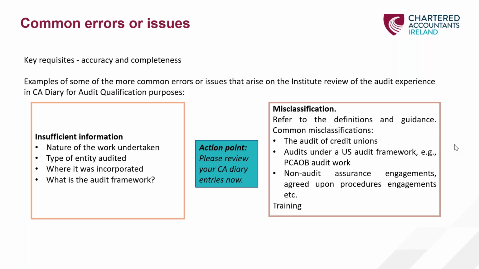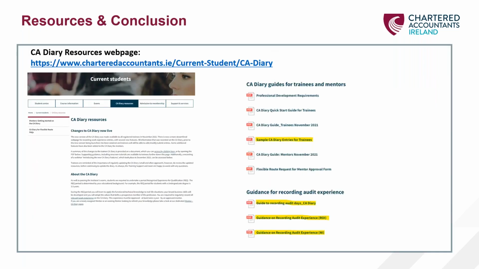As a key takeaway from this video then, please review your CA Diary entries applying all that you've learned and make sure your audit work is correctly classified and that there is sufficient information in the diary entry to determine that the work undertaken was statutory audit or other audit as appropriate. To conclude, we have provided a link again to the Institute's CA Diary Resources webpage, where you will find the guidance mentioned in this video, along with other helpful CA Diary resources.